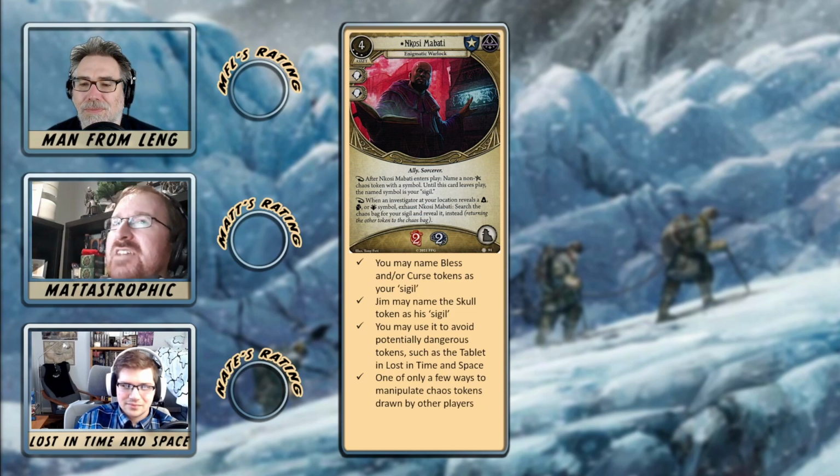So I could see you playing this as a Mystic if you're playing Jim, of course, which is obviously the little bone that's being thrown here, or if you're doing the curse spells from Innsmouth Conspiracy. Why isn't this guy in Innsmouth Conspiracy? I was thinking that too.